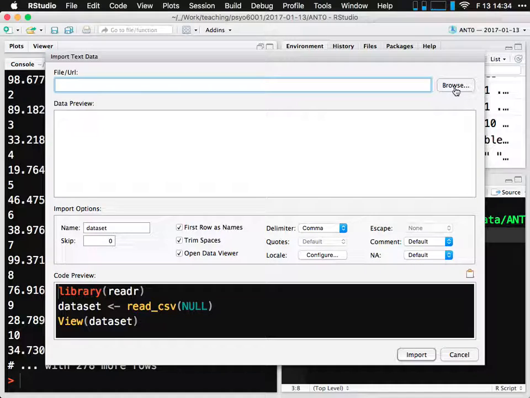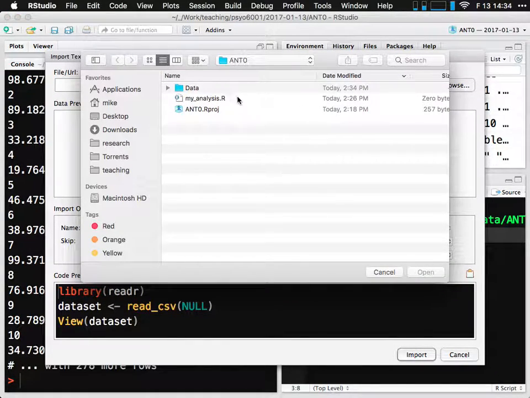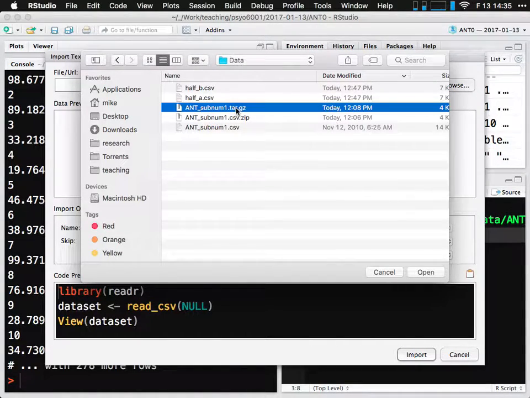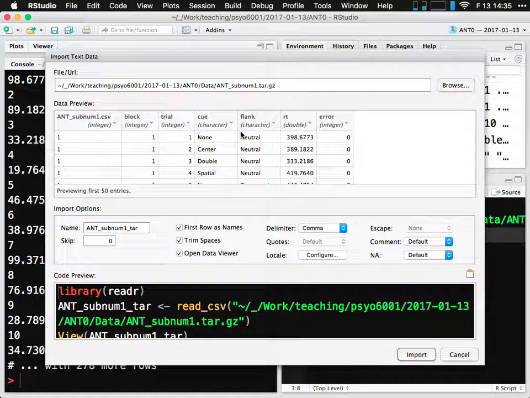This is going to work even though our file is not .csv, it's a .zip or a .gz. So we look for the file this time instead of it automatically being there. We say in the data folder, and maybe I'll try this one. Yeah. So, yay, it actually still was able to read it in even though it's a compressed version.